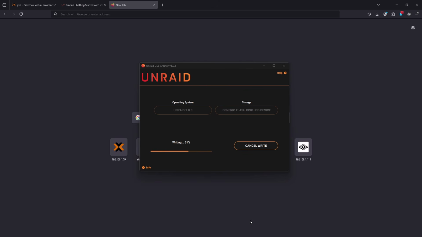What I actually have to do is map a USB drive directly from the hardware of the machine to the virtual machine that is going to run UNRAID, and then hopefully I'm going to be able to install UNRAID while still maintaining the installation files on the USB file system.